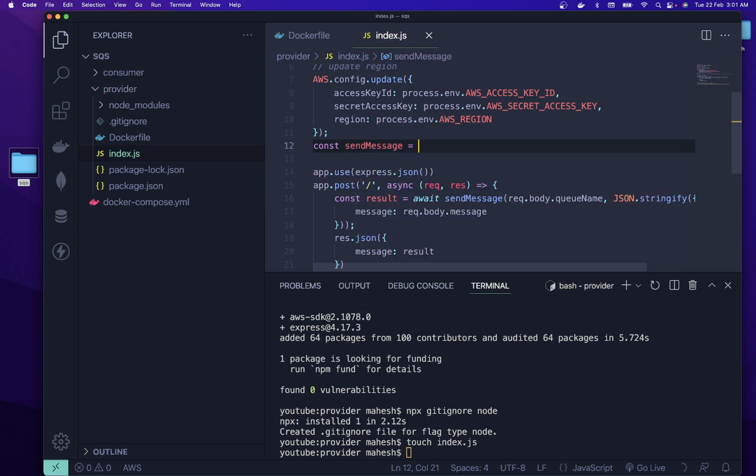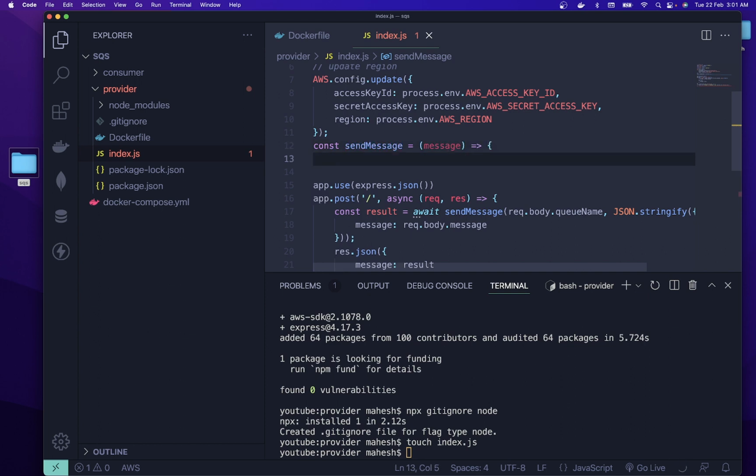Is equal to the code for sending a message, where we'll have two things, the message and the queue name. Here we'll pass a queue name, like this.